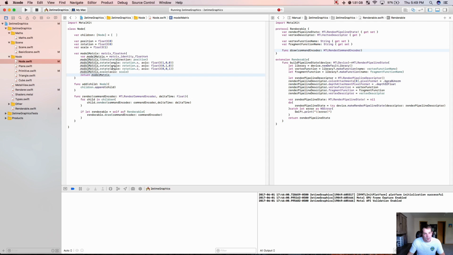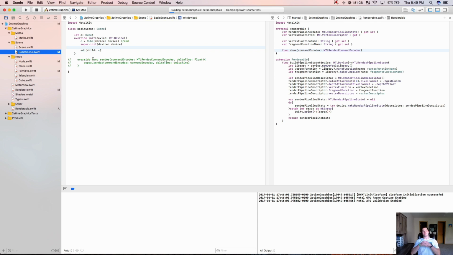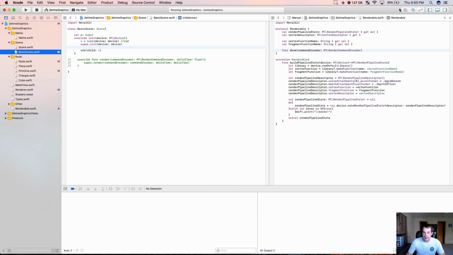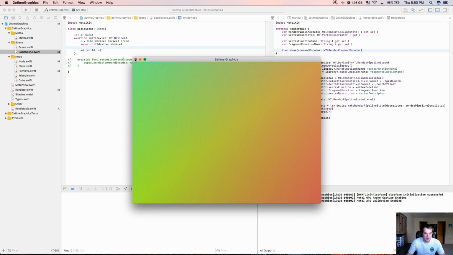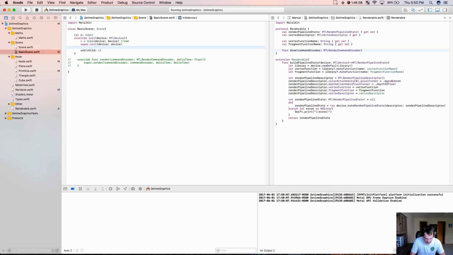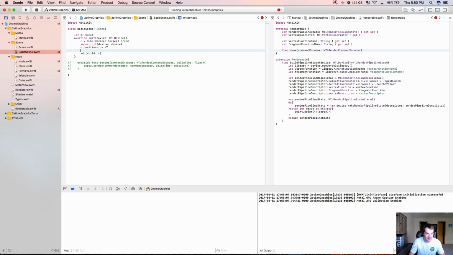Okay, so now we will have a model matrix for everything. Cool. Now let's try it. So let's make sure it builds, like always. I kind of like to do that, if you haven't figured that out. And so we get this guy, yep, and now I want to translate the cube back. So q dot position dot z equals -7. See, now I can just set the position like that. Pretty legit, if you ask me.